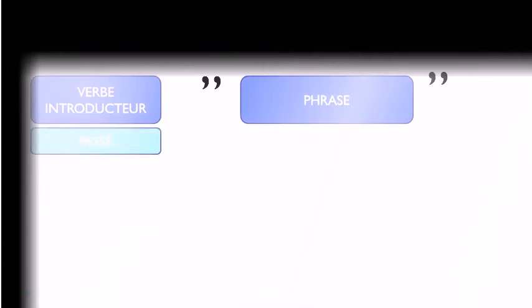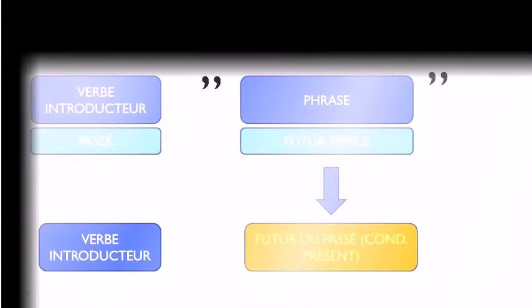Okay, so let's see another possibility. If we've still got the passé form in the first part, and this futur simple form in the second part, then this futur simple will change and become futur du passé. It's a strange thing, because we tend to call that futur du passé, but technically it's conditionnel présent. All right, so that's the way you will have to remember it. Oops, the accent was in the wrong direction. It should be like that, okay? But anyway, it's the conditionnel présent form that you will have to put here.